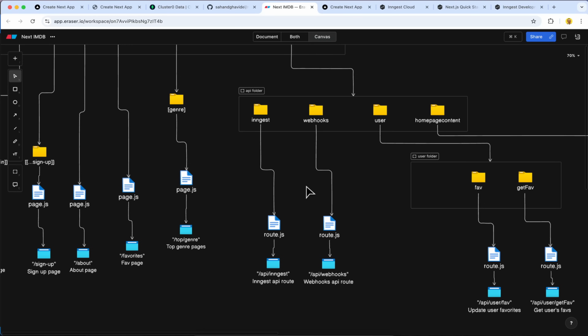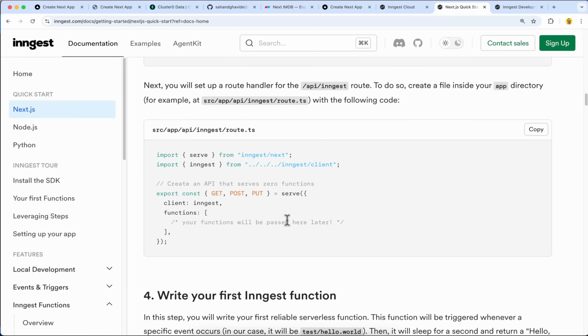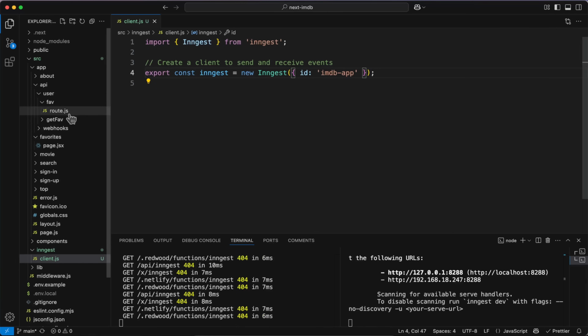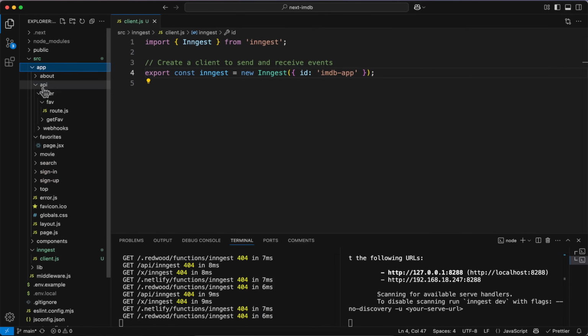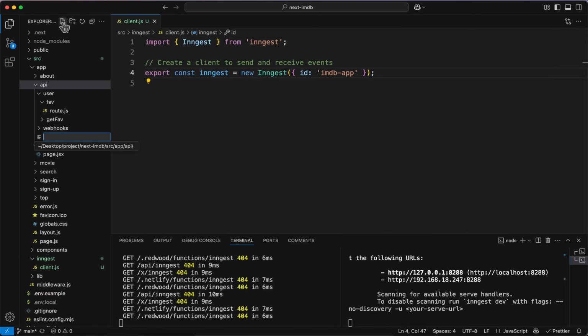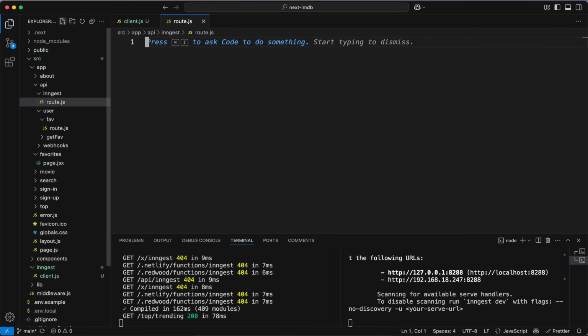So ingest is going to be triggered and create our application and functions. So let's create this one inside our application. We go to app, we have API, and then here we're going to create a new folder called ingest, and then we're going to have route.js.